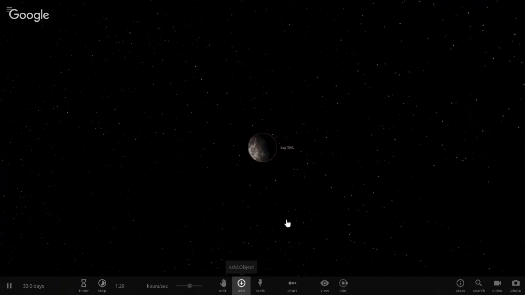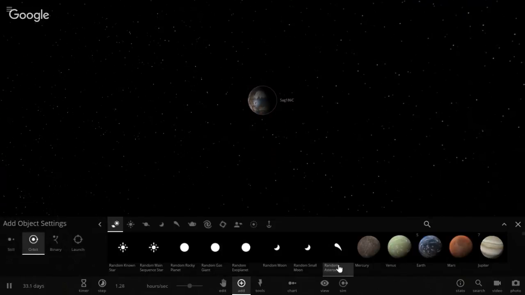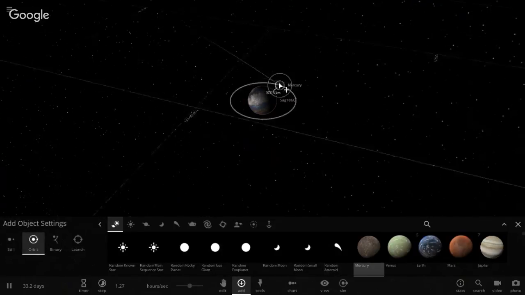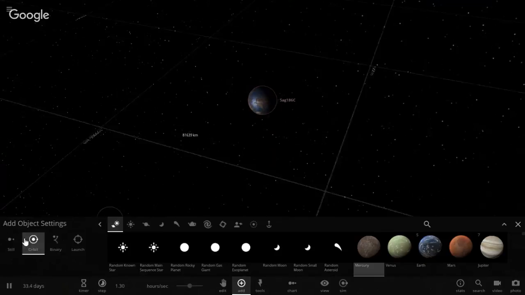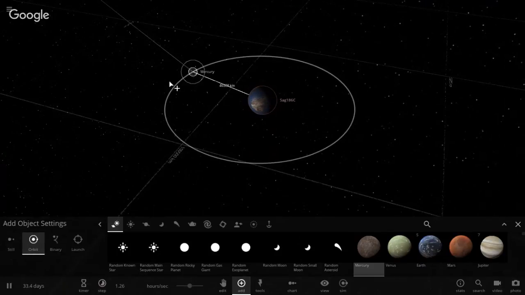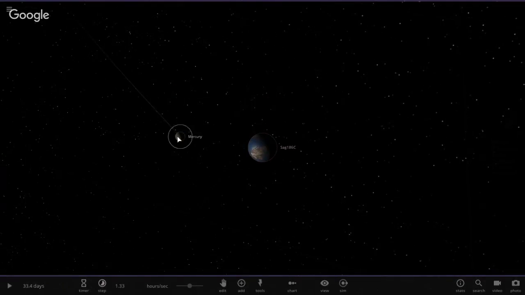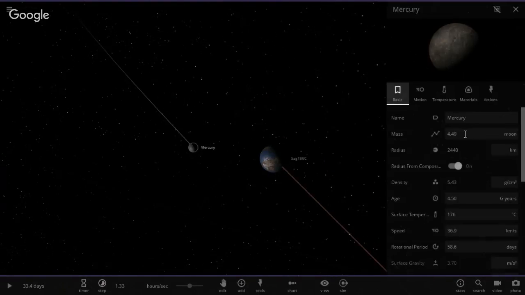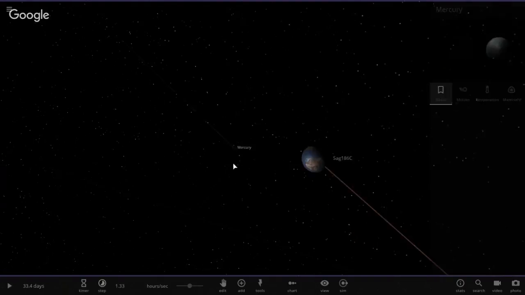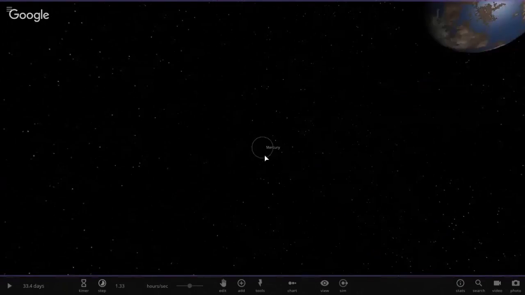So we will be giving this dude its own moon. So first of all, as always, we start out with Mercury and orbit about here. So actually, we're going to click pause on the simulation just so that Mercury doesn't mess up the universe here, because adding Mercury would be absolutely devastating to this planet. So we can actually go and just make it about 0.00009 times the size of the moon. It's basically that. It's a tiny dot.